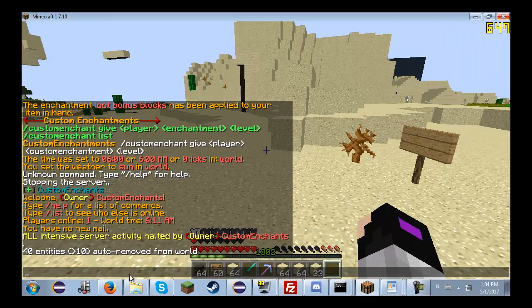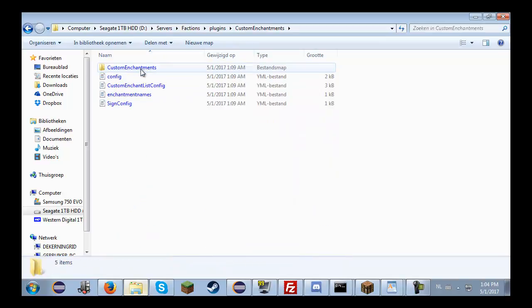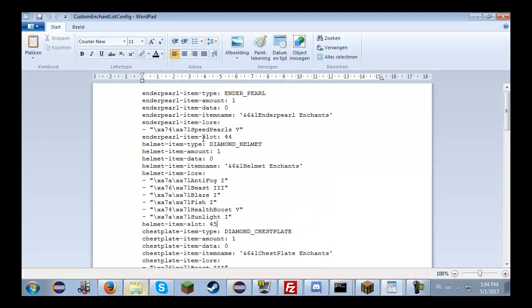Now let's go to the plugins folder again. Go to the custom enchantment list config. Here you can change the colors. I really don't know why this keeps happening. I might need to have a look at that later, because right now for some reason it shows this, but it should be something else, like with regular color codes, like &6 and &l.